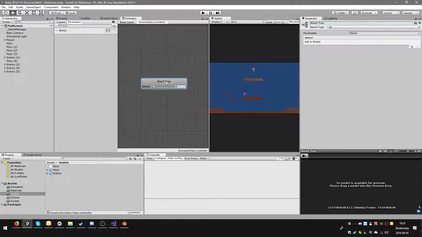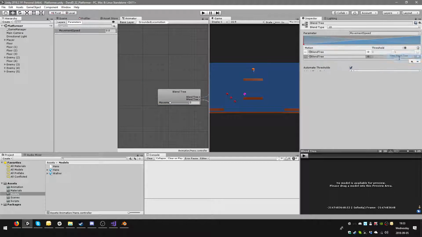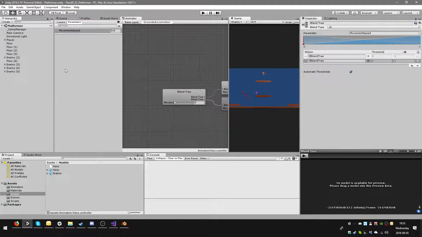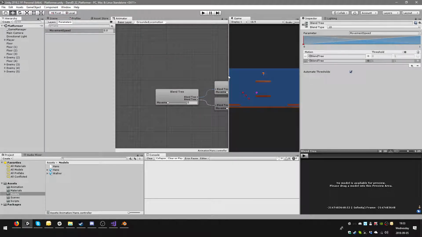That's good. And now I think we should create a blend tree inside our blend tree, but I don't remember how to do that. So this thing is called blend. Rename this one to movement speed. So the movement speed will then decide which animation to play, right? So let's add 2 animations. We can do a blend tree as well. We're going to do 2 blend trees, so we're going to do blend trees of blend trees. It's kind of complicated.